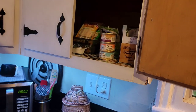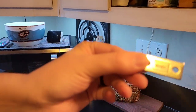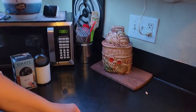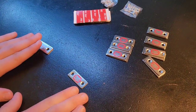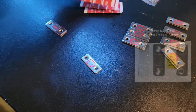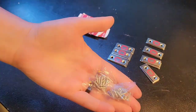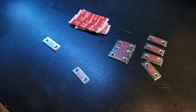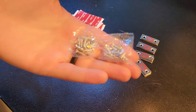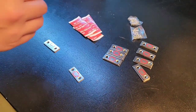All right, so you get 8 brackets, and with 8 of them, there's 2 parts. There's the monkey, and there's Ruby. You have 2 ways you can attach these. You can use an adhesive strip. They give enough for all 8 of them. Thank you, 3M Corp. Or they give you some screws. If you want something more permanent, you can screw them in. You're going to need a small Phillips head to do that. We're going to go with the adhesive, and the directions are pretty straightforward.